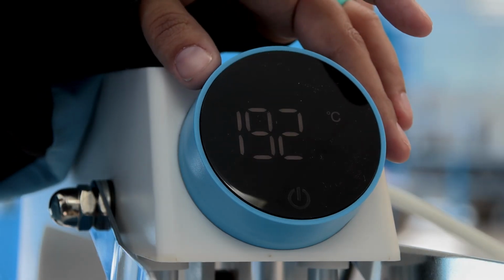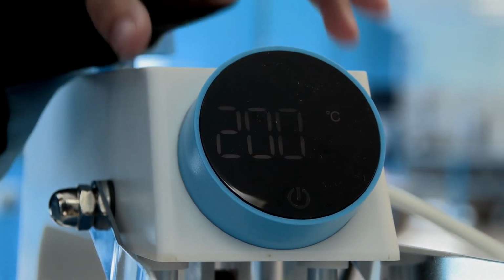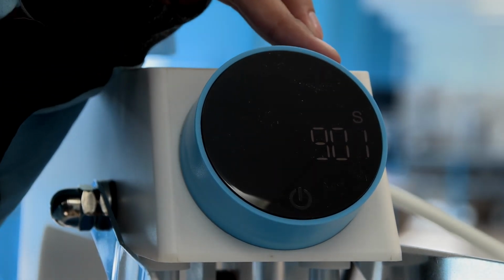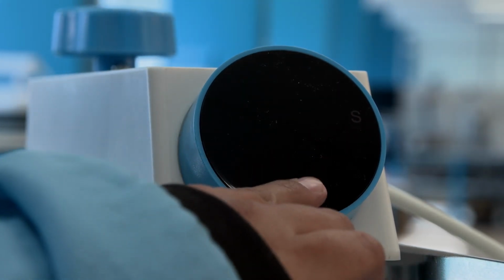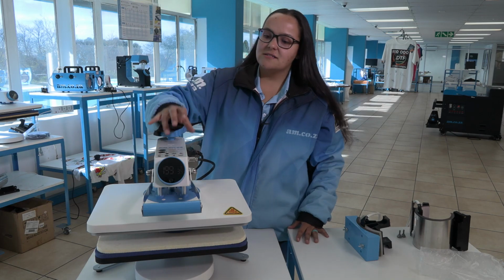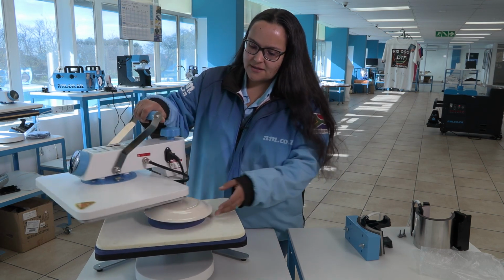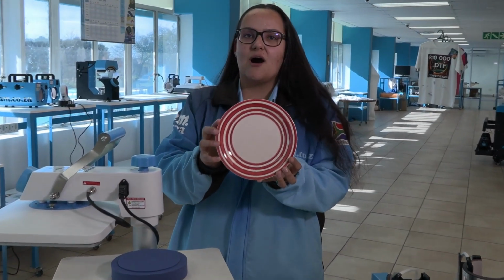For the plates, you're going to use 200 degrees. That's perfect, and it's going to use 900 seconds. And you have the perfect temperatures for the plates as well. And as soon as it is done pressing, you just lift it up. So I'll just put an example in it. This is basically how it will look.